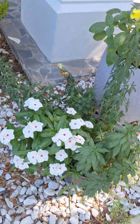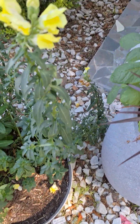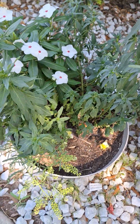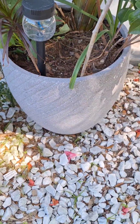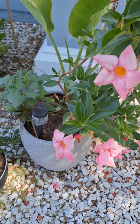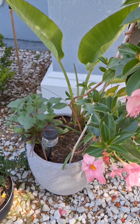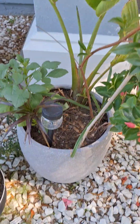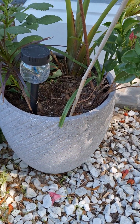Let me show you my spring DIY. These were last year. These are something that sparked up that I probably planted last year. They look like snapdragons too or something. But I'm gonna go downward. Okay, so this is the spring DIY. I moved it, upgraded it to a bigger pot to create a moment in my front yard.